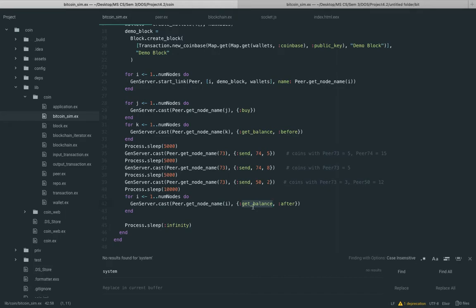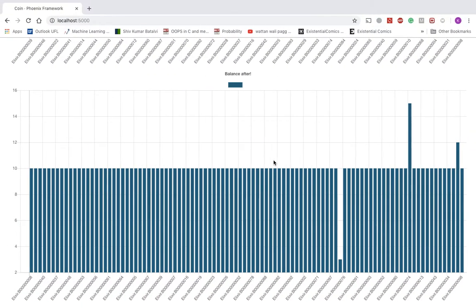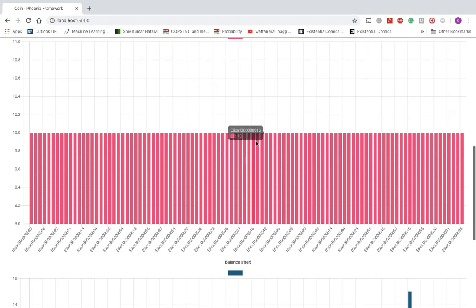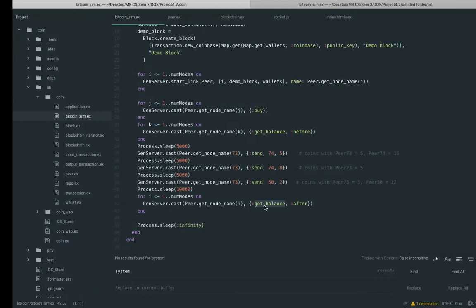Before the transactions we had the get balance call, and after these transactions we have the get balance call. That's how these two charts are getting populated, before and after.